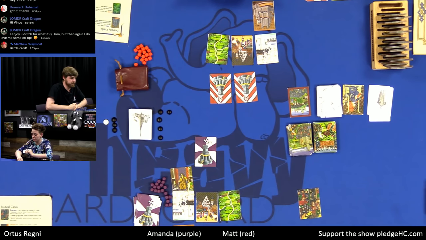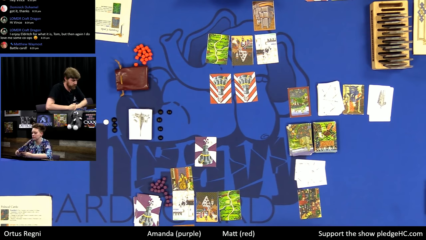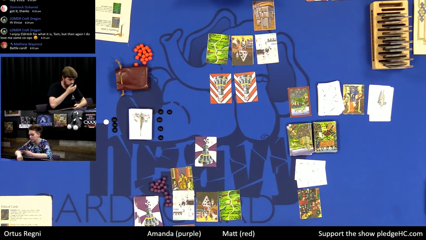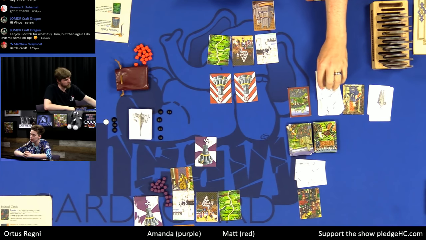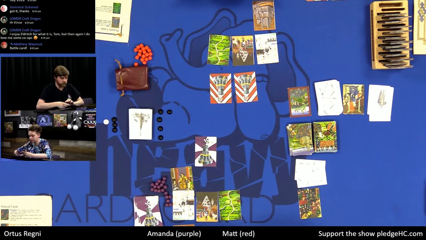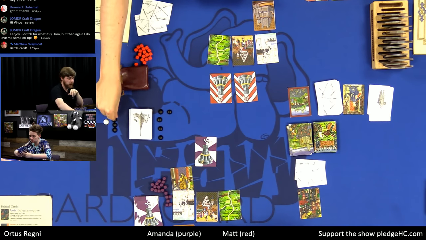I am going to recruit two. I'm going to recruit two as well. And I'm going to tower nothing. And I'm going to move a Viking down. There you go.